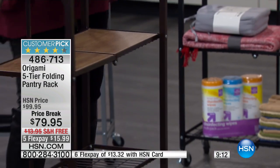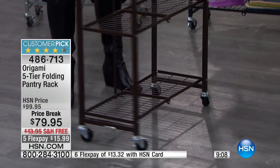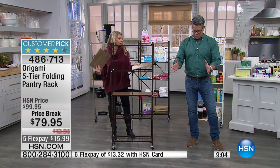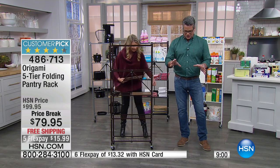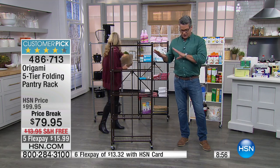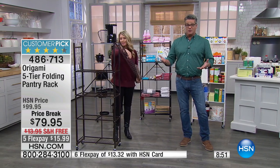How much would you pay for 10 feet of extra counter space in your bathroom? Now your bathroom probably has, think about it, if you have dual vanities, maybe in the middle 2 feet and then maybe 6 inches on either side. So essentially you've got 3 feet of storage on the counter. We're going to give you another 10 feet of that vertical storage so you can put whatever it is you want to put on there.